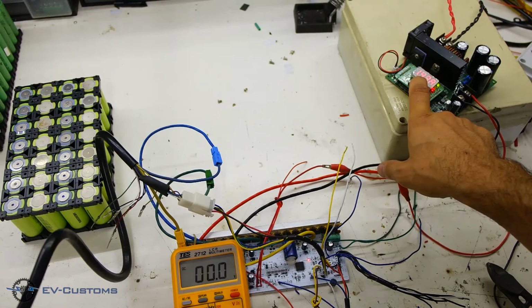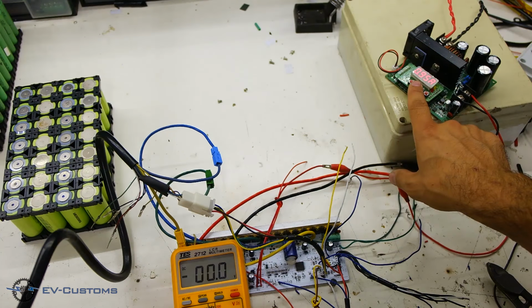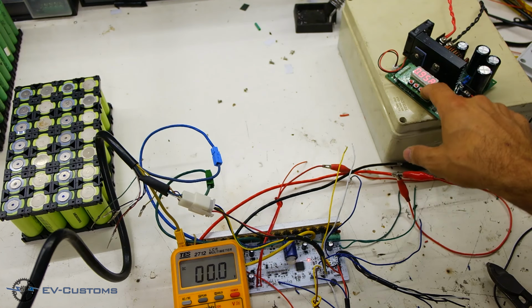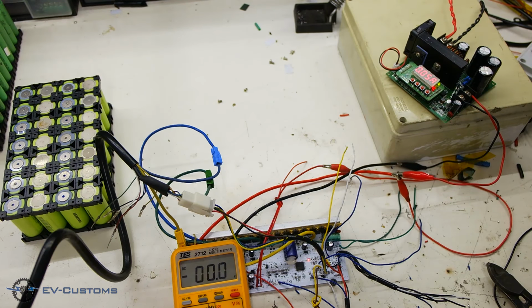To avoid the risk of circuit damage if we make a mistake on the board wiring, try to connect a regulated power supply and regulate it to low amps, from 0.5 amps to 1 amp.